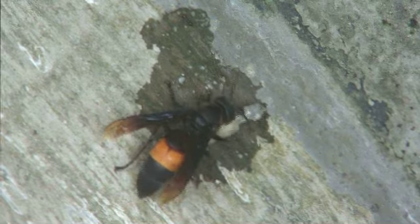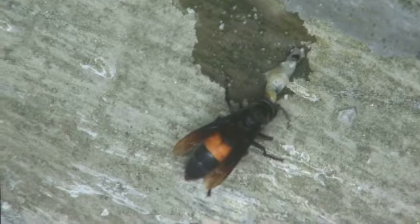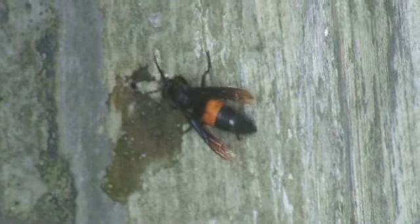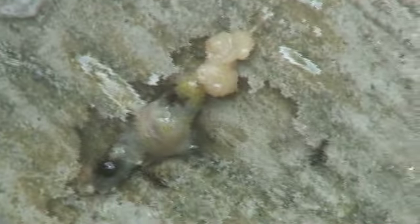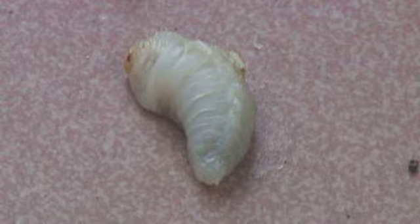The hornet furiously tries to lift it out of the drain to get it onto a flat surface. But the pupa is too heavy and cumbersome, and he decides to devour it in the drain. The hornet attacks the pupa with the furious frenzy of a wild animal in the jungle. Within 2 minutes, all that remains are some pieces of skeleton that the hornet has rejected. The other pupa lies motionless on the tiles.